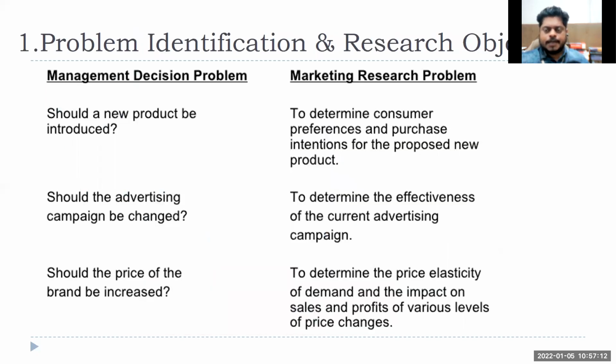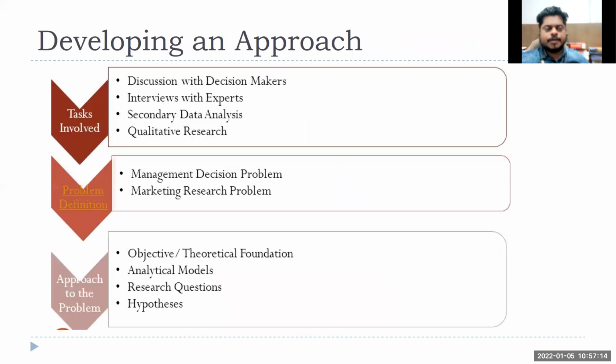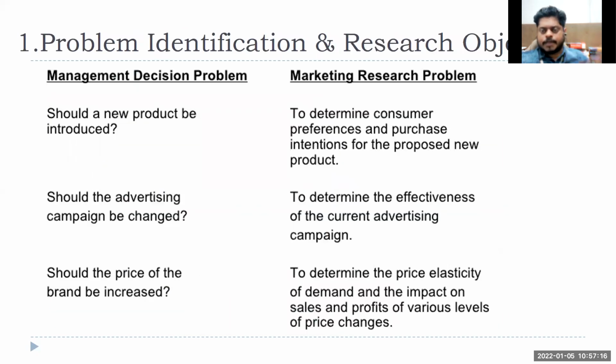Again, I've shared the slide. In between, if you have any questions, please stop me. So the first part, obviously, is problem identification or research objectives, right? Again, repeating, marketing research problem is not the problem with marketing research. It is what is my objective, right? Marketing research objective: what I want, what kind of information I want to collect. It is as simple as that, right?